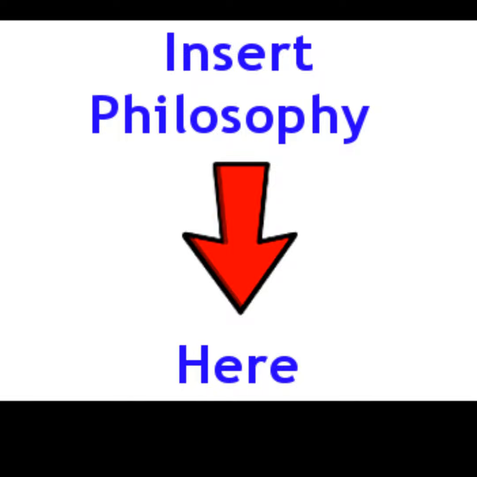For Aristotle, he ties ethics to the concept that all human beings, like all things in the universe, have a distinct purpose and goal. For human beings, Aristotle believed that our purpose and goal is to live a certain kind of life. He wrote, we state the function of man to be a certain kind of life, and this to be an activity or actions of the psyche implying a rational principle, and the function of a good man to be the good and noble performance of these.